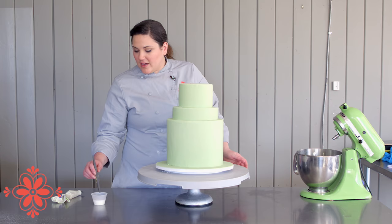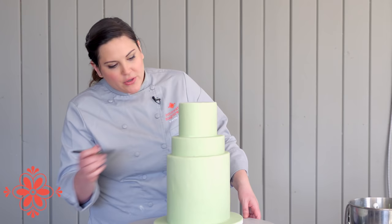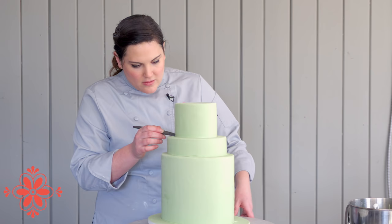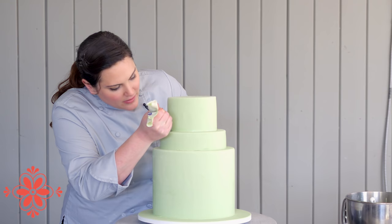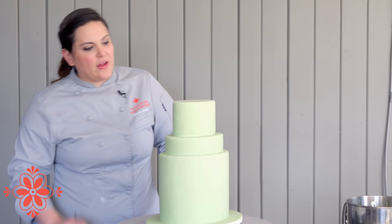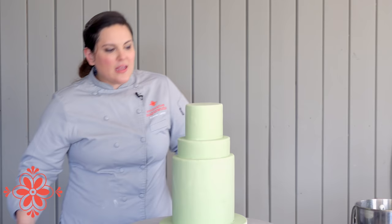I've got my milk and vodka mixture — the same thing I used in the gunge — and I like to lubricate my tools a little so they don't drag. I'm using my yellow firm chisel. You just want to go in and push the gunge into the seam, then scrape away any excess as you go. You're using a very light touch. You don't want to press too hard or you'll leave a line all the way around the exact width of your shaper. I like to use the firm chisel because it kind of forces me to be really light-handed.